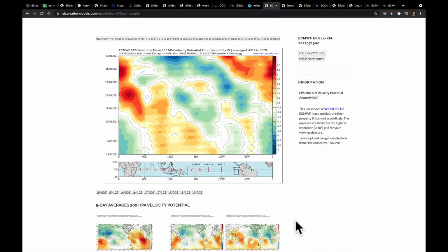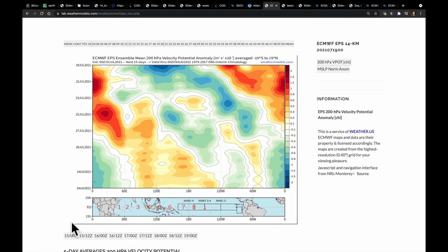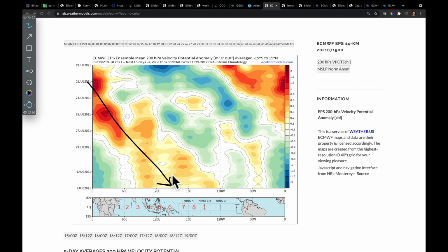You see, as we look out there longer term, this particular style of figure tells me when to start to be concerned about tropical development. Now, it's a tricky figure to understand, but I want you to see the warmer colors through here, the cooler colors through there, and then the cooler colors through here. Now, I know it's a strange graphic to look at, but here it is.